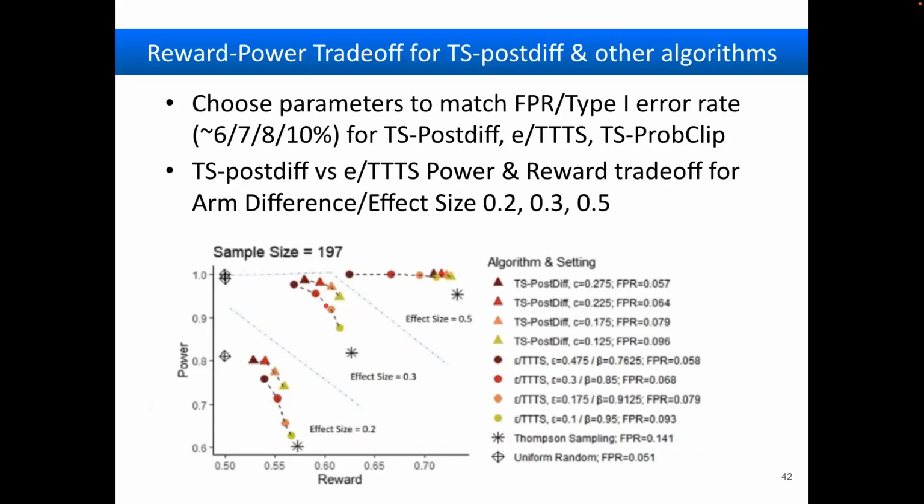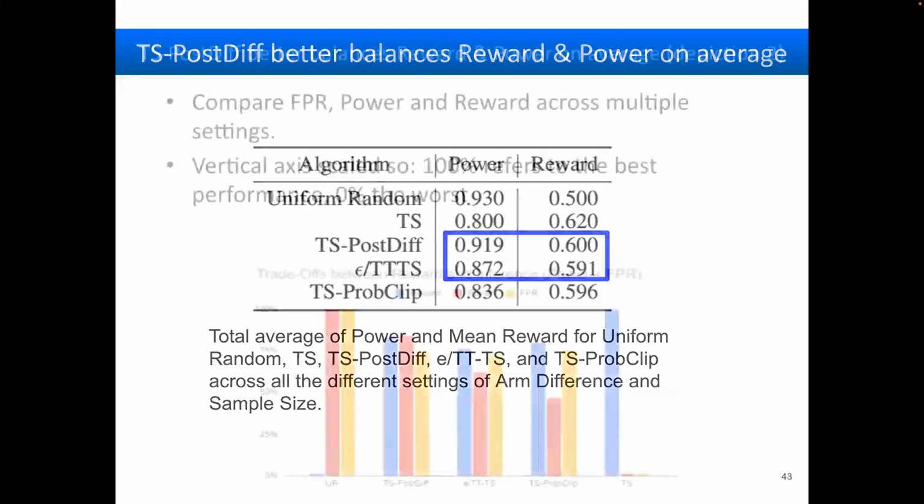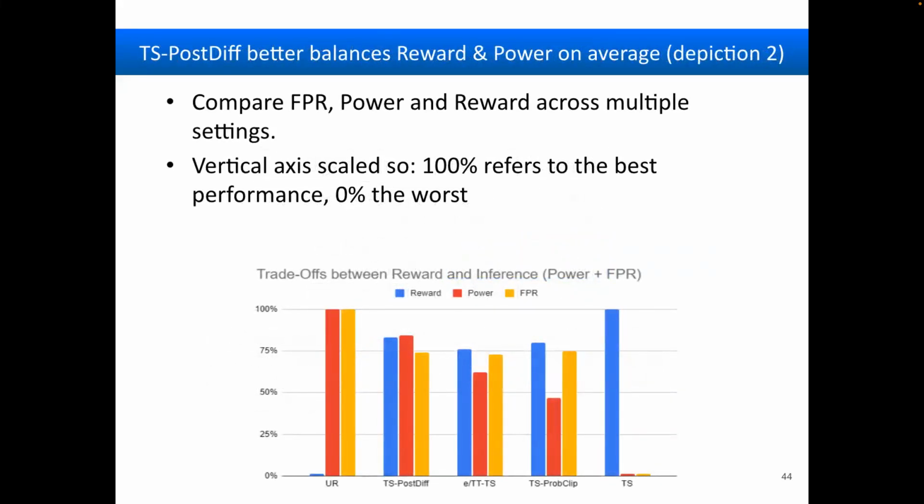And you can understand the key reason why. On average, we're seeing evidence it does better. But again, I think that's not the right thing to look for. It's more about understanding in what contexts these make sense and what the pros and cons of the algorithms are. In general, I think both of these are doing better than either uniform random or Thompson sampling. It's a subtle argument to make, but they're all doing better than the extremes of uniform random or Thompson sampling in terms of balancing reward, false positive rate, and power.